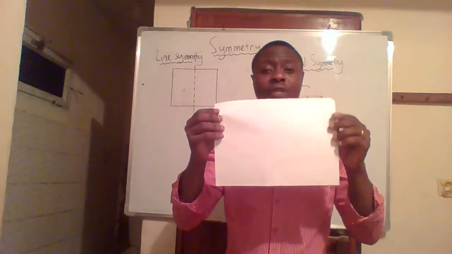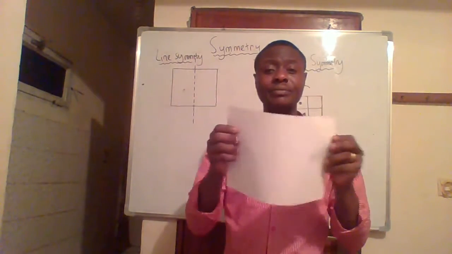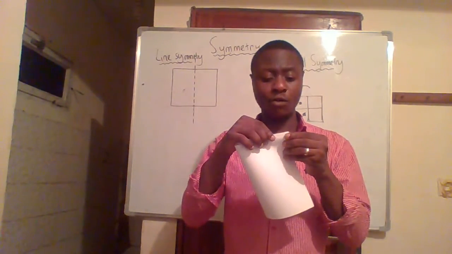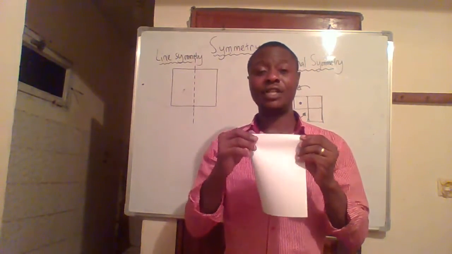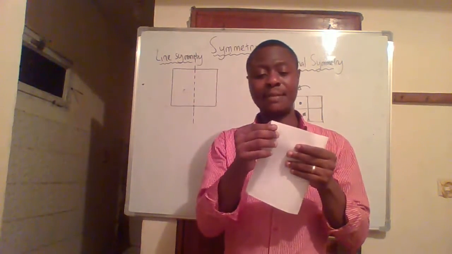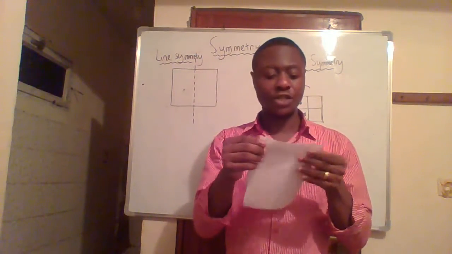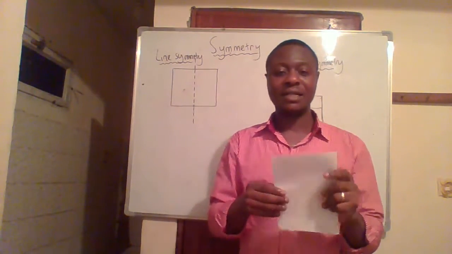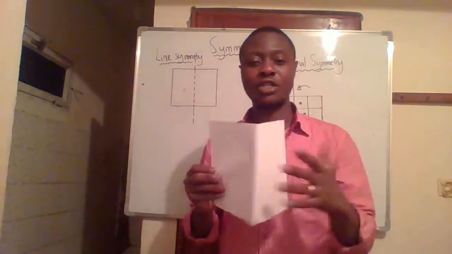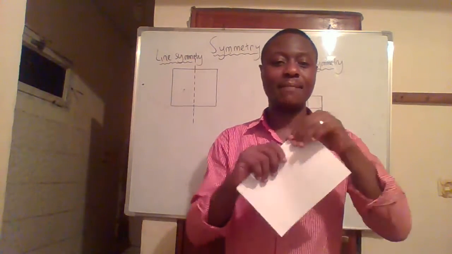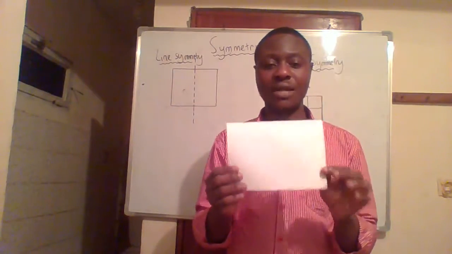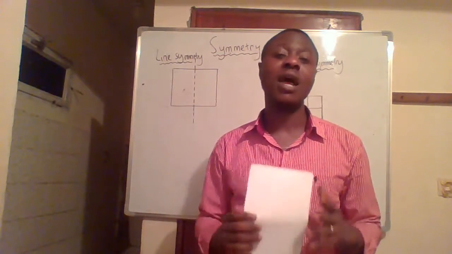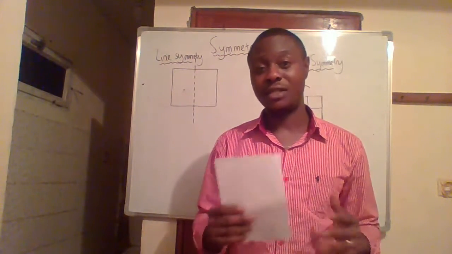This is a rectangle, and if you fold this rectangle, you need to make sure that after folding it in half, the two halves perfectly match each other. When they match each other like this, I call the two parts symmetric because I can put them together. They match each other, and they are identical in size and in shape. They have the same size and the same shape.